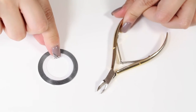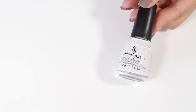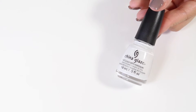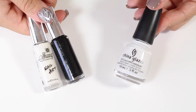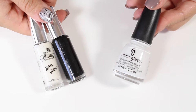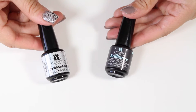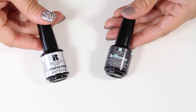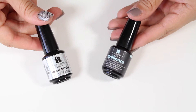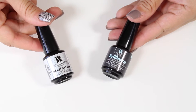You'll also need some foil tape for designs and a cutting tool. You're going to need a white polish — I'm going to use China Glaze Nail Polish in the color White on White, number 023. I'm also going to use some Shani Cosmetics Nail Art Polishes for detailed work. For glitter, I'm going to use Red Carpet Manicure Gel Polish in the shade Put Some Bling On It, which provides a beautiful sparkle. To top everything off with a shiny top coat, I'm going to use the Red Carpet Manicure Brilliance Top Coat.